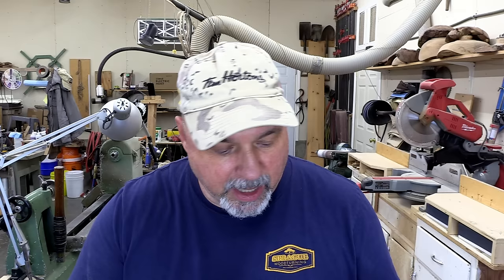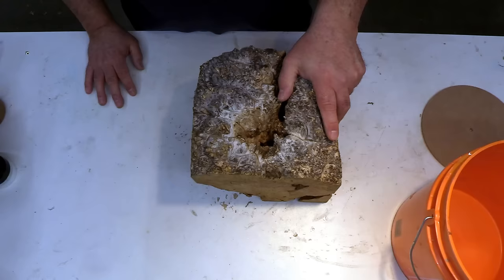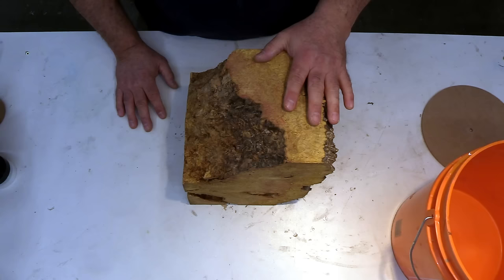So let's head on over to the casting bench, figure out what we're going to use for a bucket to cast this in. And I want to stabilize this too. So lots to cover in this video. Hopefully you enjoy it. So the plan with this piece is I want to stabilize it.